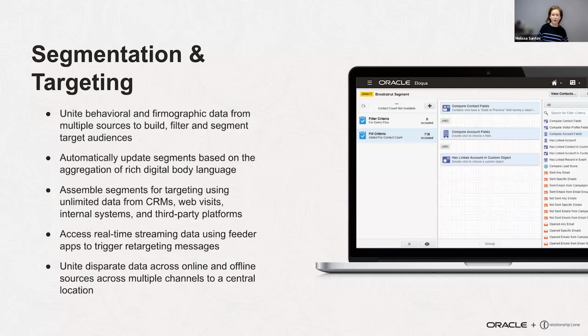Segmentation comes first, of course, right? We need to be able to talk to the right people. And what you're seeing here is Eloqua's segment builder. So we're able to go in and very granularly pull out who we need to speak to. And we can use profile data, we can use engagement data, we can even use external activity information that we're pulling into Eloqua. And we create these audiences that get updated in real time. So, as more folks are added or meet that criteria, they can be pulled into our campaigns. It's the basis for trigger-based marketing. It's all of those things.